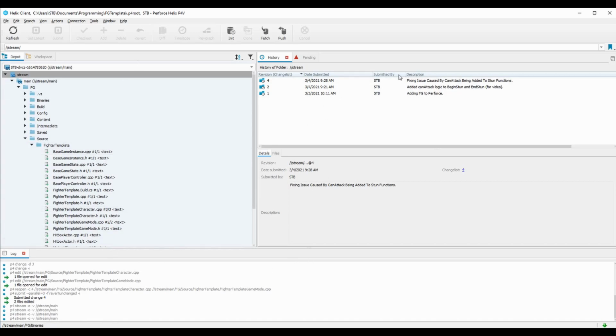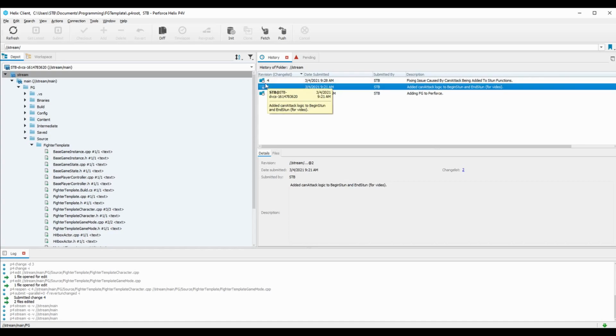Now, the one other thing I wanted to show you is how you can go ahead and get a change list. If a bug was reported with a specific change list, for example, say it was reported with change list 2 here, and we're on change list 4. It's not like bugs are always found as soon as they're put out. Well, if for whatever reason I'm having trouble replicating it or reproducing it on change list 4 or a different change list that I'm on, but it is on change list 2 and we don't think we fixed it, or we can reproduce it on changelist 4, but it's easier to see on 2 because of the changes we've made since then.